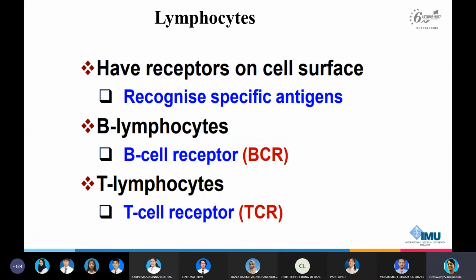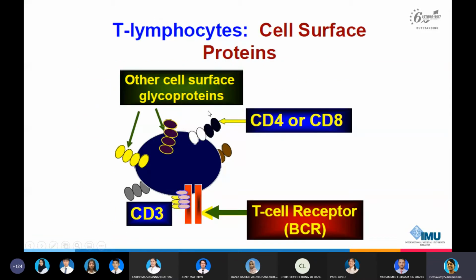Okay, so let's say this is a T lymphocyte, dark blue here. On the surface of these T lymphocytes, you have surface glycoproteins. Okay, you have surface proteins. For example, you have CD4 or CD8, surface protein. You have T cell receptors in general. So these are some of the examples. There are many more. I've provided you some examples just to show that on the surface of these lymphocytes, there are cell surface proteins. So that is why it could also be used for tagging or as a marker to study the population.